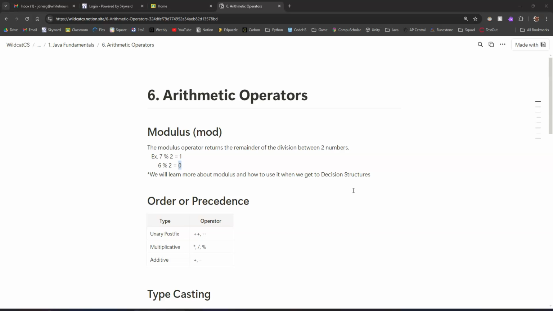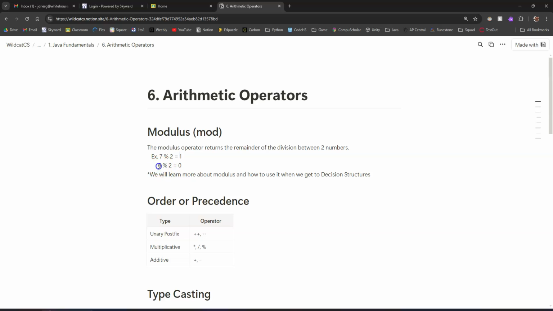The first thing we want to talk about is modulus. It's a new operator that we're adding into our toolbox. What it does is it gets the remainder of the division. We write the modulus operator with a percent sign. I know it's a little confusing, but if I say 7 modulus 2, 7 divided by 2 is 3. It goes into 7 three times with 1 left over. So modulus gets the remainder. 7 mod 2 is equal to 1 because there's one left over.